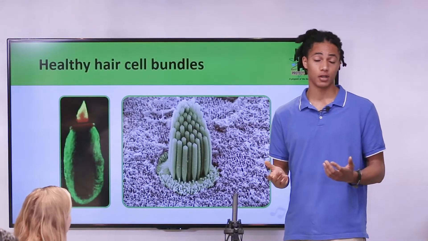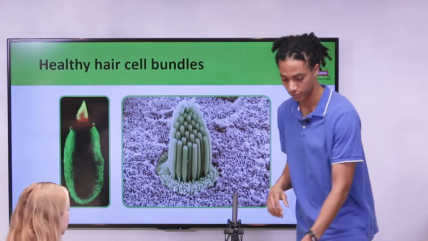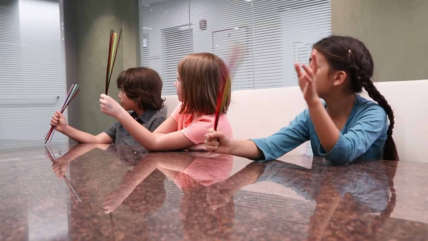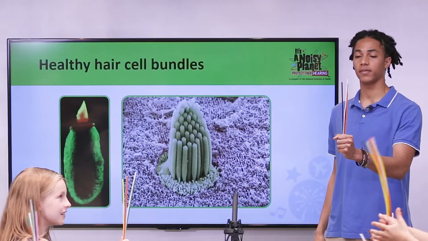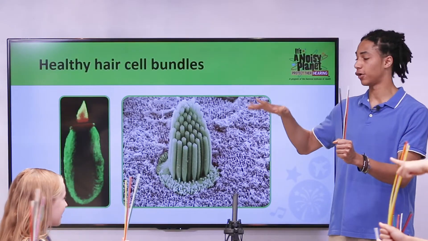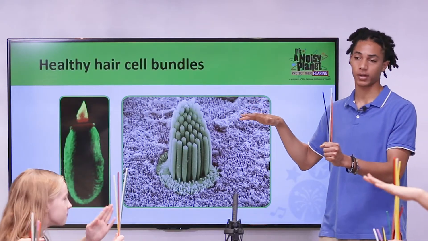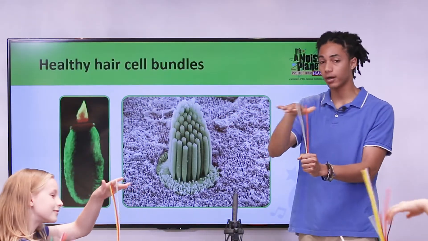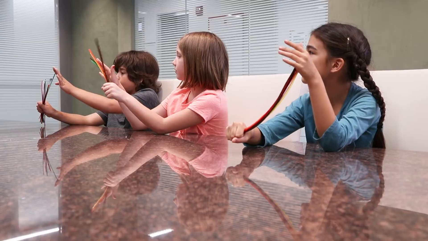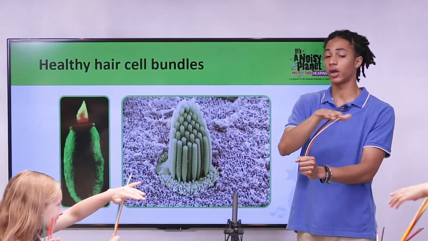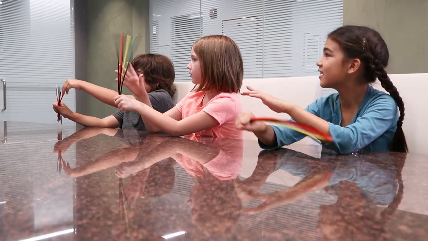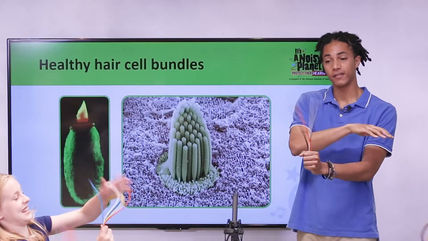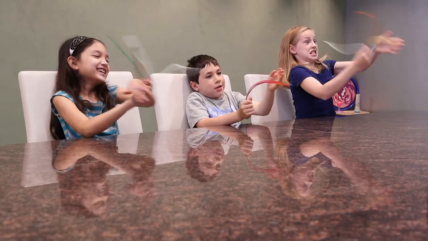Let's do a little activity to show how hair cells work. Everyone grab your pipe cleaners. Your fist will be the hair cell, the pipe cleaners will be the hair cell bundle, and your hand will be the sound wave. Let's say we're having a nice light conversation in the library — nice and quiet, gentle bending. Then we go out to recess, it's a little louder. Then we go to a cafeteria, everyone's having fun and screaming a little bit. Then you go out to the fireworks where it's bim bam boom.